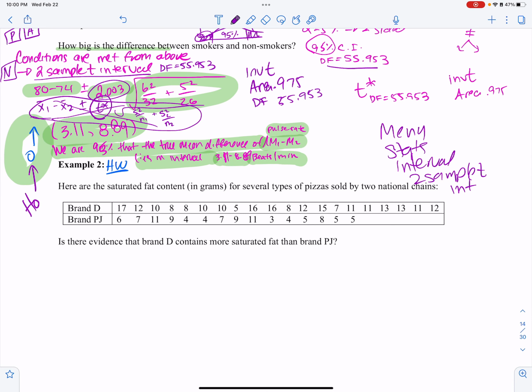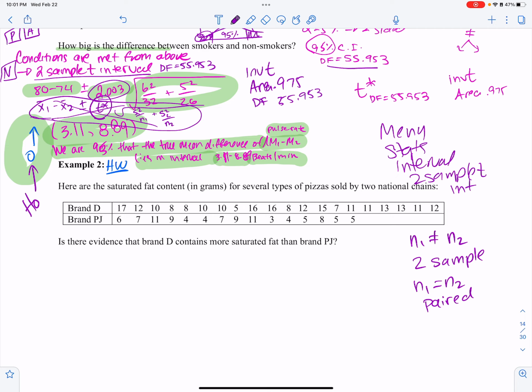Remember, on a 2-sample t, if your sample size N1 is not equal to N2, you definitely know that it can't be a paired t. So it's a 2-sample t. But we do have a lot of N1s that equal N2. You know, both sides are the same, but that doesn't mean it's paired. The samples have to be the same size because they're paired. You know, you're going out on a date, and if nobody shows up, you're not on a date. You're alone. You're not a pair unless you're with someone. Anyway, so that's what the paired is going to be. So you have to make sure it's paired.